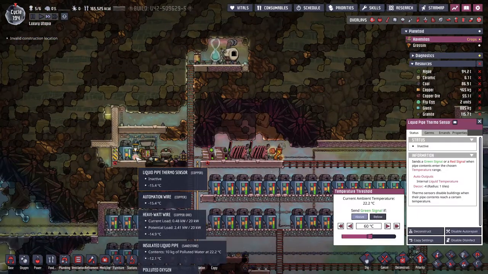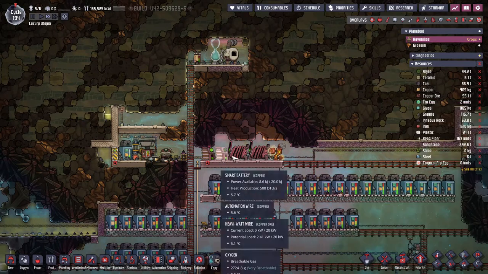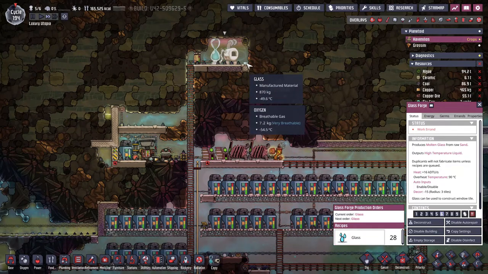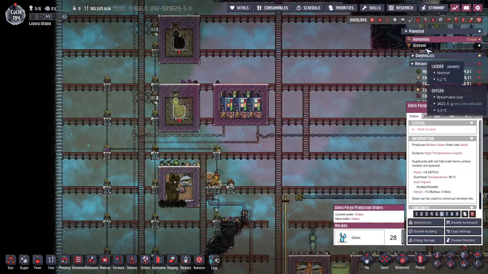And we can look how everything is going here. We're looking at a nice temperature. Still making a lot of glass. And it's still going to be very, very cold. So that is all perfect. Let's see how Bunny is doing.